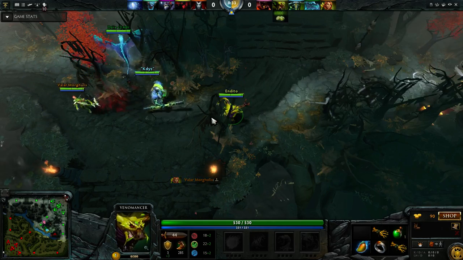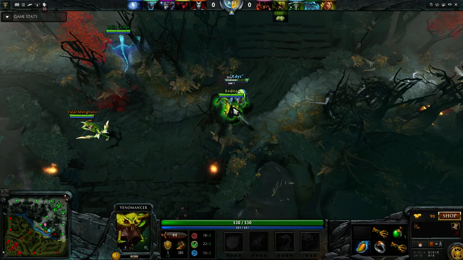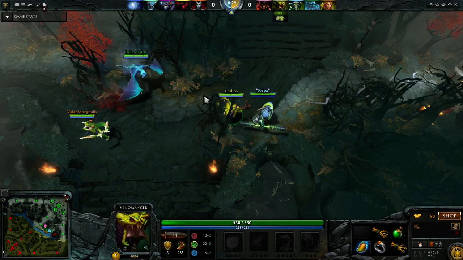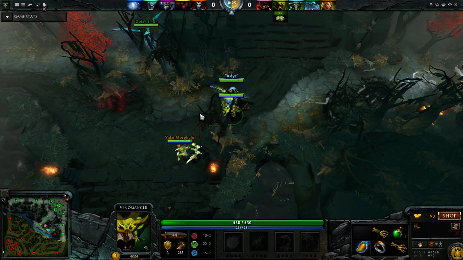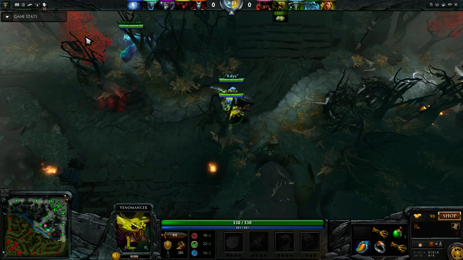He controls mobility from blink daggers in team fights. He makes pushing a lot easier because plague wards give vision. It makes it harder for the enemy team to use their blink daggers to actually initiate on you.